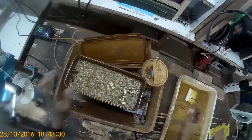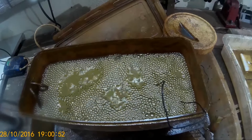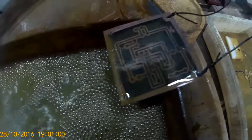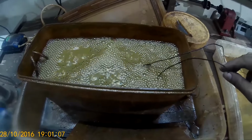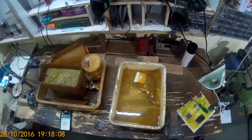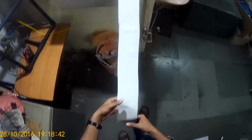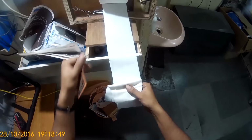Keep checking whether your PCB has fully etched or not. After 5 minutes or so, it's still not done. And now it's done. Check in light whether the design has etched or not. Now wipe the toner off using tissue paper. That was my homemade tissue dispenser.